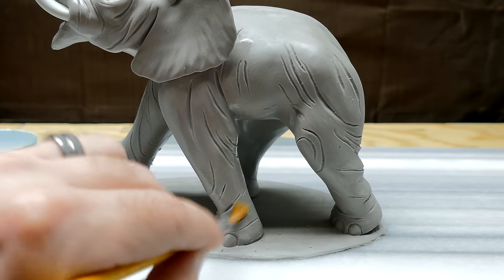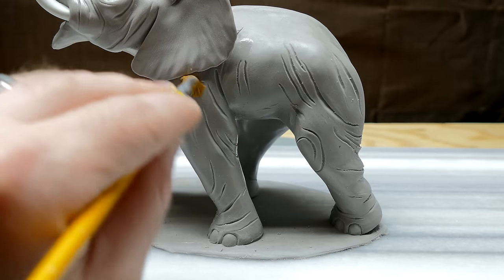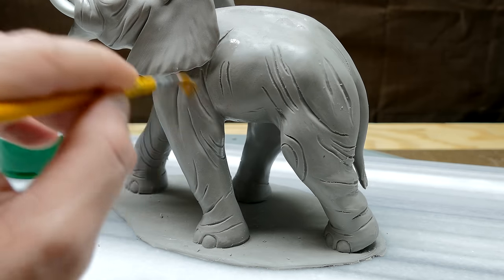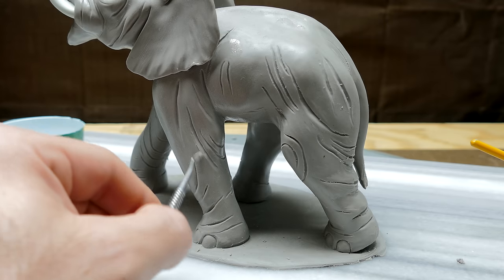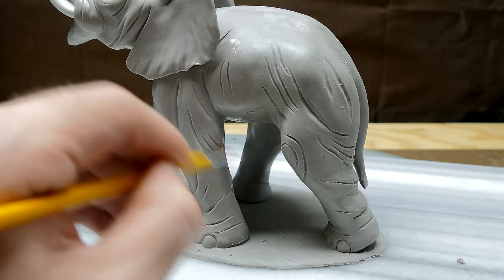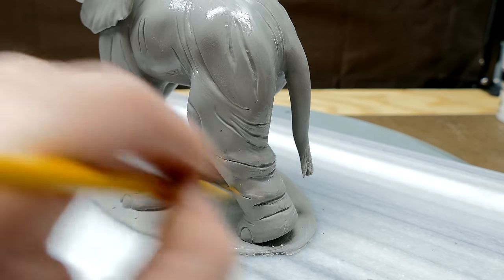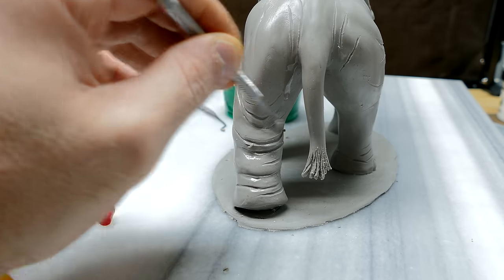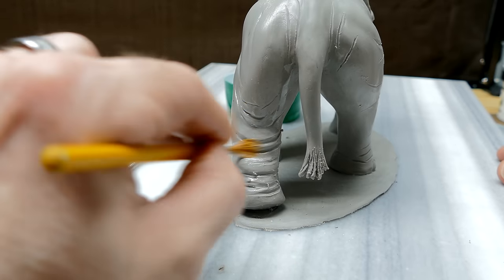That gooeyness doesn't have to stay sticky if you don't want it to, because you can just clean it with alcohol. For these next few scenes I'm just showing you how I would go about cleaning that up and getting it ready. Technically we could stop right there at this point, but I'm going to go a little bit further. I had to include all the scenes of cleaning this - just mainly a few of them - enough to show you what's going on. You can see me beveling the edges of some of these cuts to speed up the process. This is something you definitely got to take your time with. The more time you put into it the better it'll look.